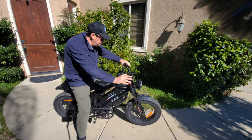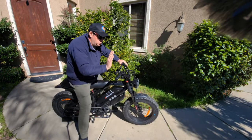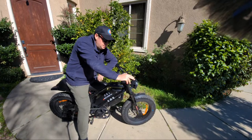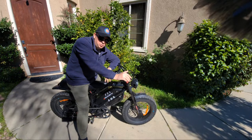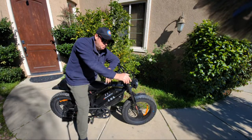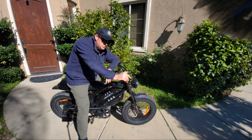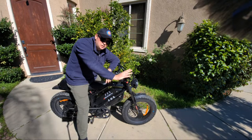The braking uses the left side for the front wheel and the right side for the rear, which is the opposite of motorcycle convention. Some people prefer the right to be the front, like on a motorcycle. I personally get a little confused sometimes when I first start riding, but after riding it long term I figure it out.